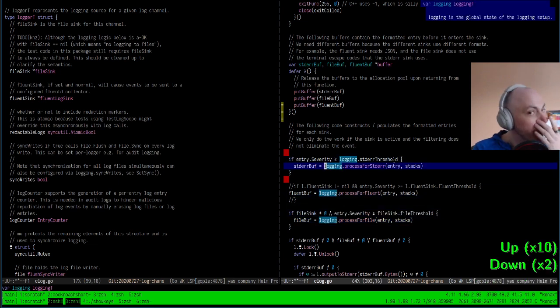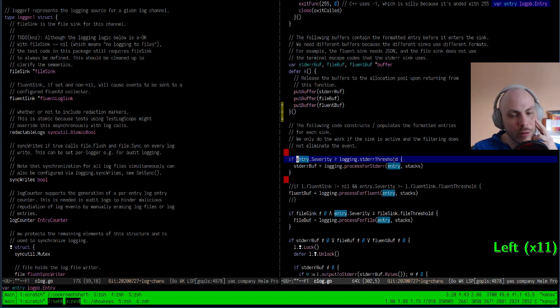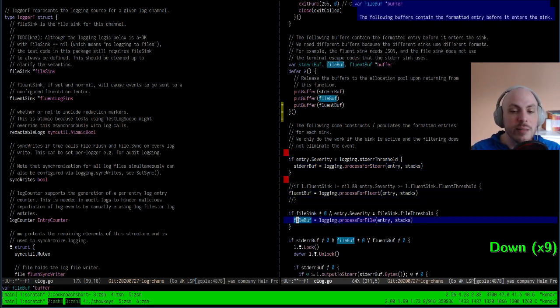Arguably, we might want a mechanism to disable this standard error logging entirely by having a sink data structure for it. I haven't thought about it yet. I don't know that we have a need for that. But having the Fluent and the file thing configurable separately, that's pretty important. And so that's what we've been working on the last few weeks, and that is likely what we're going to continue working on today.